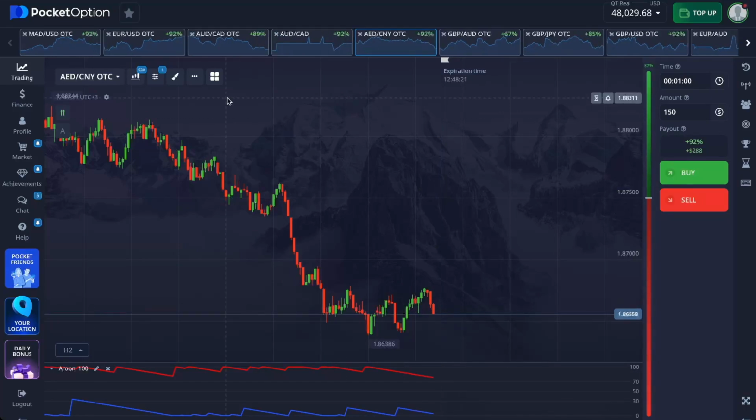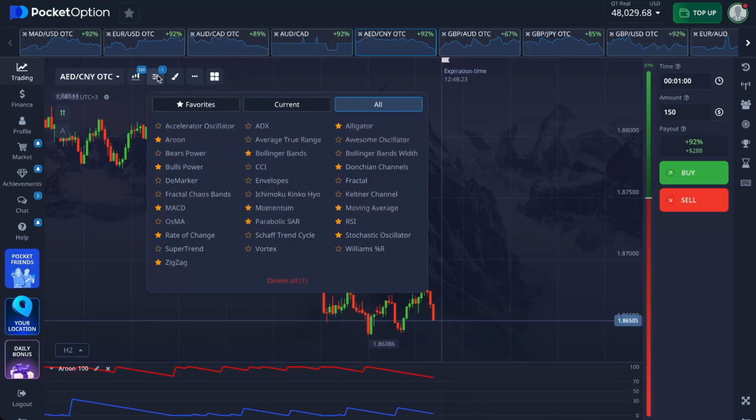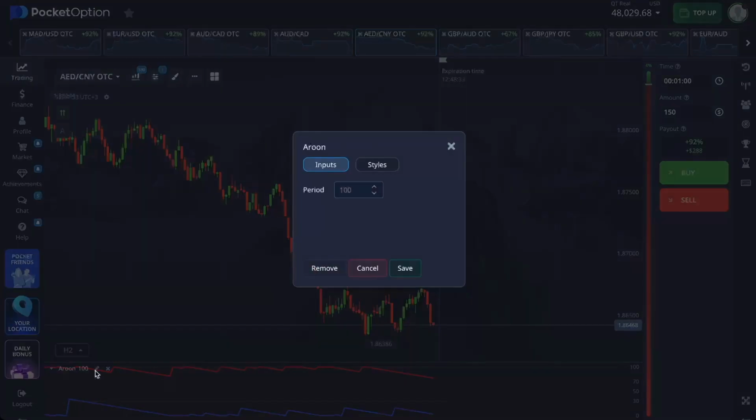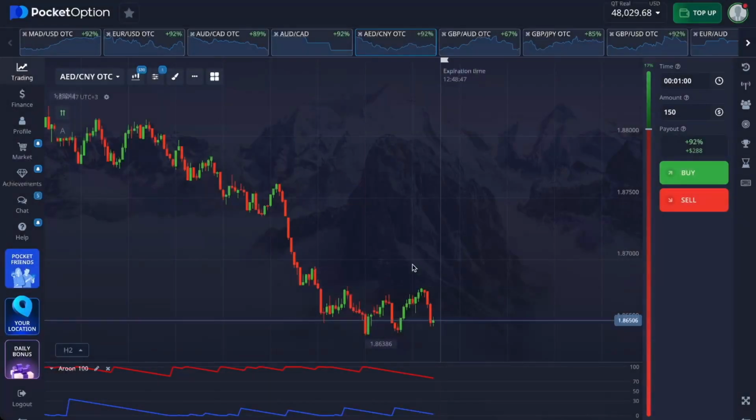So, to set it up, you need to go to the Indicators menu and select the Aroon indicator here. Here it is on your screen. You will see two lines like this appear. Let me show you how to set them up. I don't change the period. Here, the period is set to 100. For quick trades, you don't need to touch it. I use trades with an expiration of 30 seconds and 1 minute. By default, I set the lines to 2 pixels. It's more convenient for me to work that way. Now, I'll take a screenshot and show you how it all works.